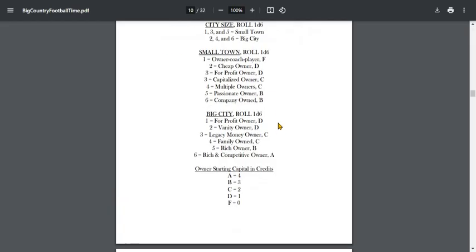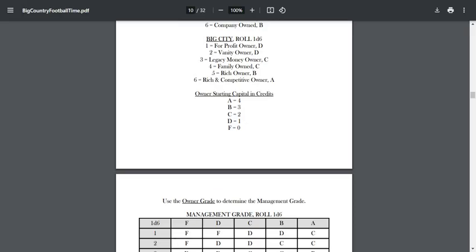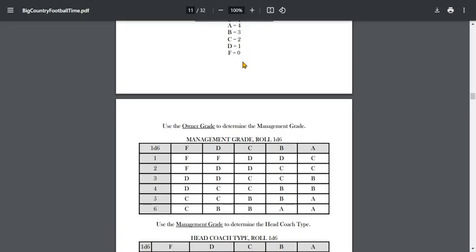All right, let's go back. Now we need to do our capital. So he's a D. He has 1 in capital. Right, so his credits to start the season is 1, but it's also what he earns, 1 per year. He starts with 1, and he needs that 1 to fill the team, so you can't spend it.